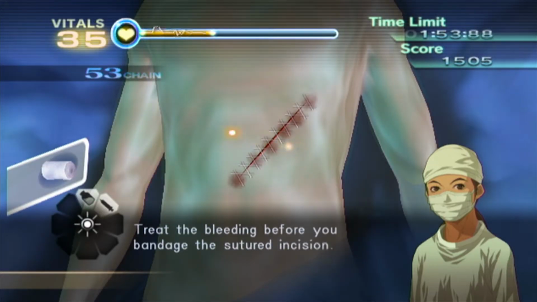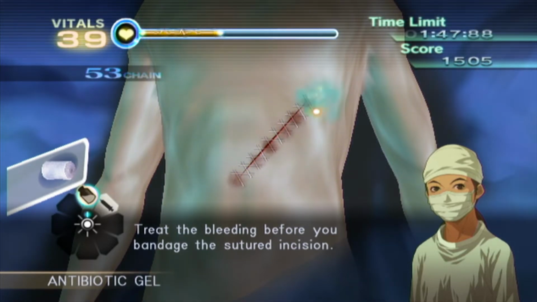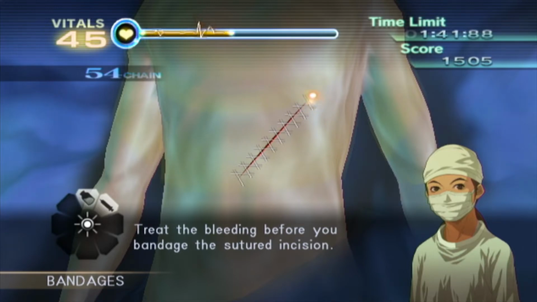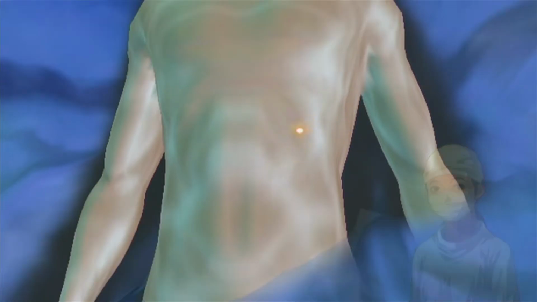Treat the bleeding before you bandage the sutured incision. That completes the operation. Good work, everyone.